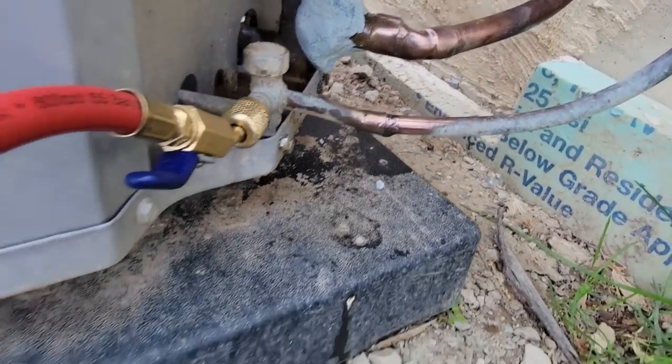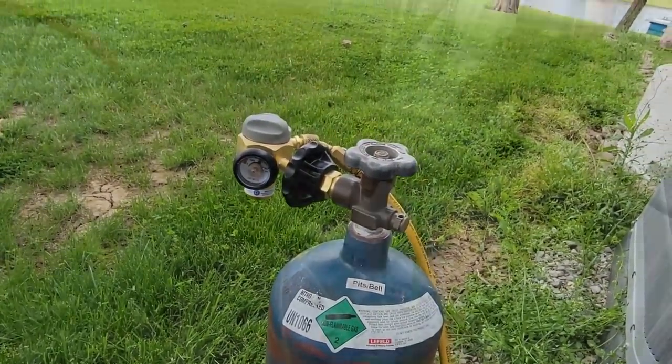Got that all cleaned up. We're gonna go ahead and get that brazed in. We got our nitrogen flowing through here.